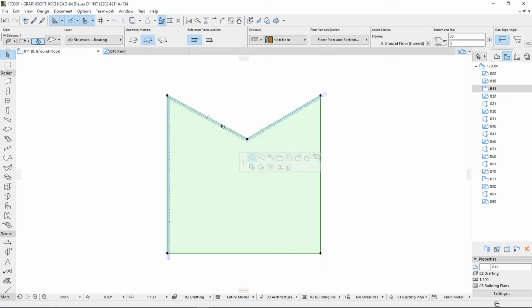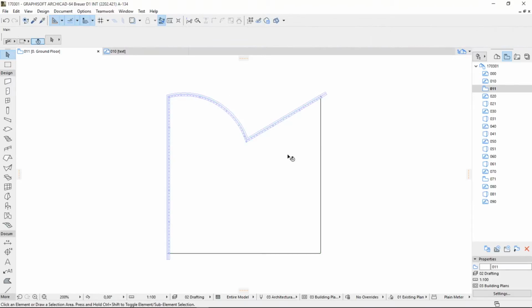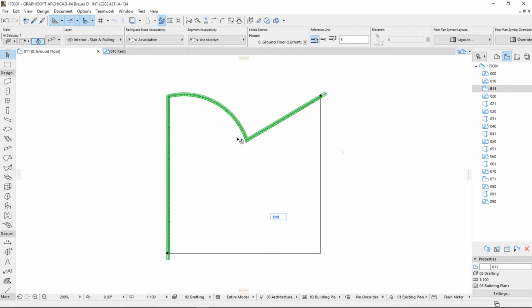If I curve the slab, you can see that the railing is following that shape because it's associative to the slab. Also, if I select my railing, you can see that these nodes are automatically generated, so they don't actually have a black spot assigned to them.